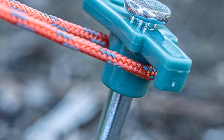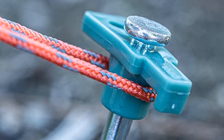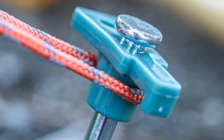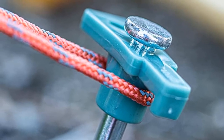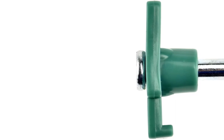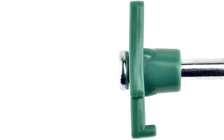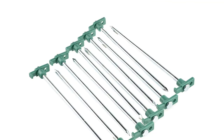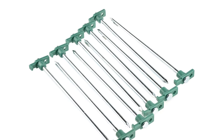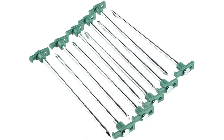These heavy-duty metal tent pegs from SE will hold your tent down sturdily on any terrain. Each tent peg glides easily through any kind of dirt with milled points leading the way. Their large PVC heads serve as an aid when pulling them back out, as well as a place where you can easily attach guy lines. They're also long, which helps them stay in the ground more securely during all types of weather conditions. Made out of galvanized steel, these stakes are sturdy and durable even in chaotic winds, and the steel material makes them resistant to corrosion.